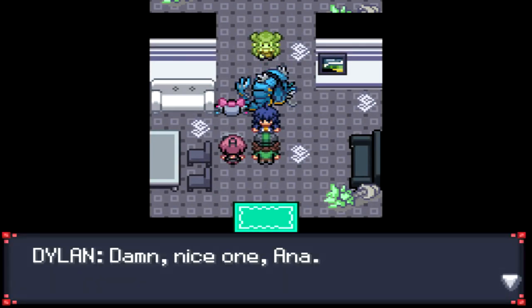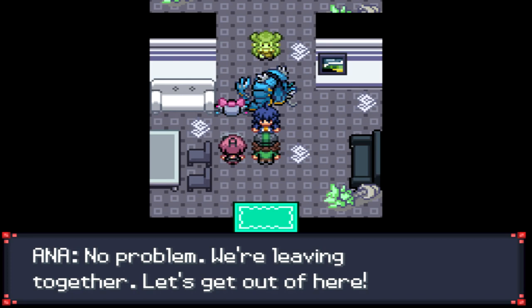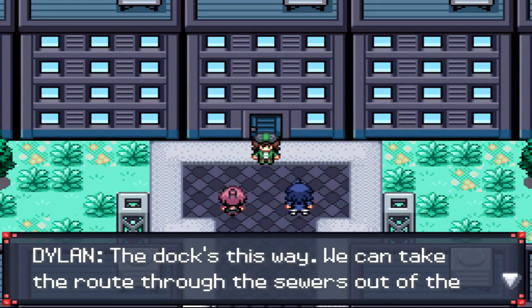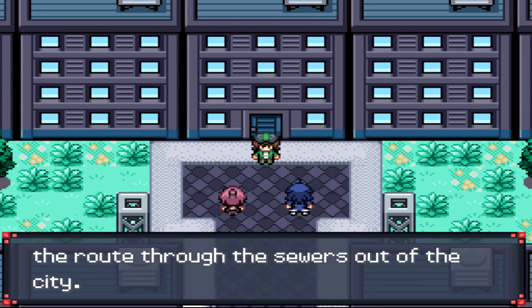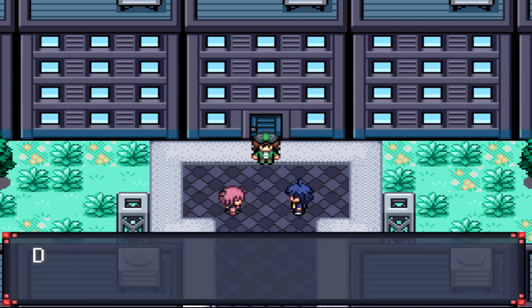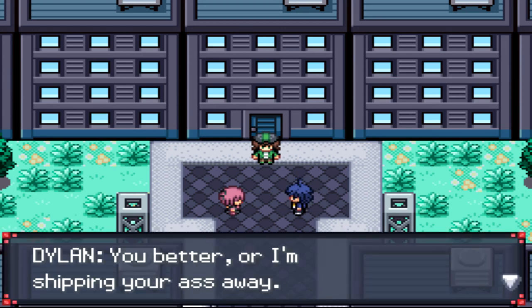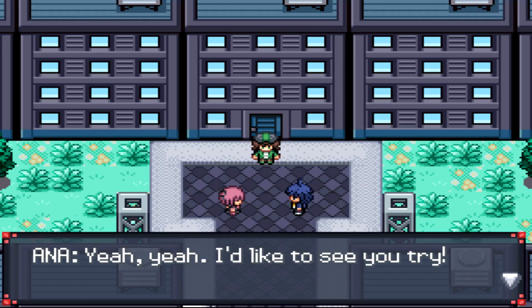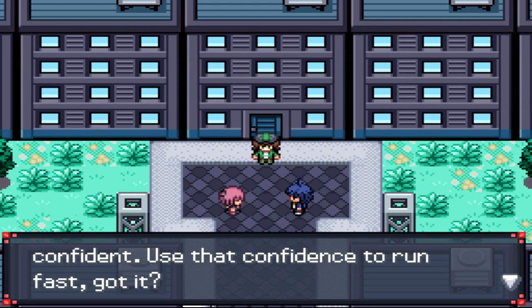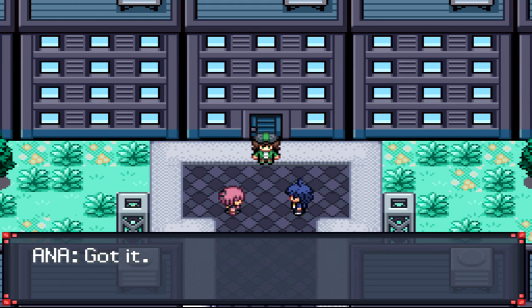Damn. Nice one, Anna. No problem. We're leaving together. Let's get out of here. The dock's this way. We can take the route through the sewers out of the city. I'll provide support. You can count on me. You better. I'm shipping your ass away. Yeah, yeah. I'd like to see you try. Someone's getting confident. Use that confidence to run fast. Got it? Got it.